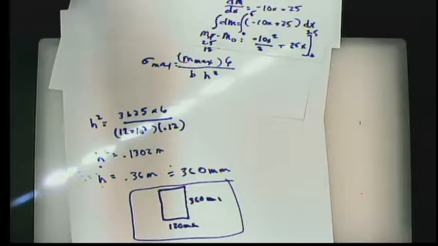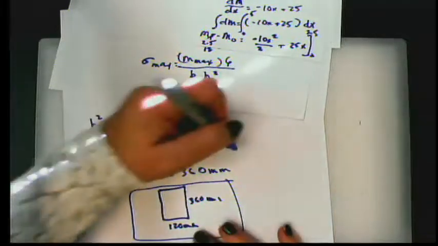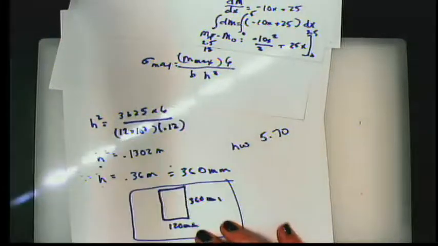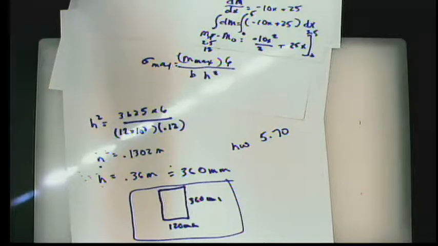So for homework tonight, please do problem 570. That has an overhang, so the moment at C rather, is not going to be equal to 0. The moment at A will be 0 because it's a fixed support. Okay. And then let's do 572.